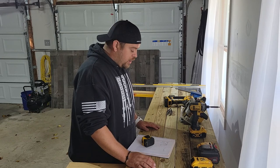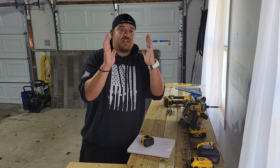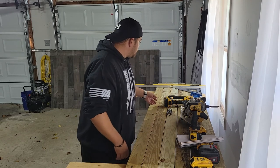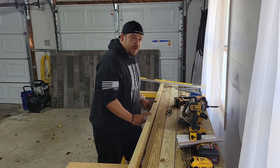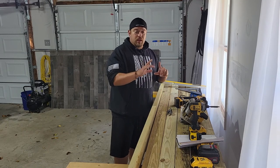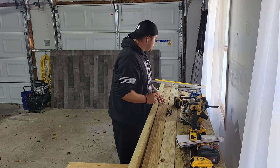All right, my 2x4s are gonna be in between the braces. So you have to subtract 3 inches from the length that you want, because a 2x4 measures 1.5 inches. All right, so you have to calculate that when you're cutting your length. If not, it's gonna be 3 inches bigger than what it's supposed to be.